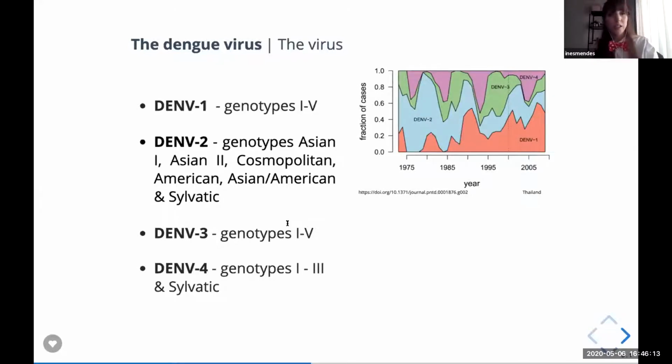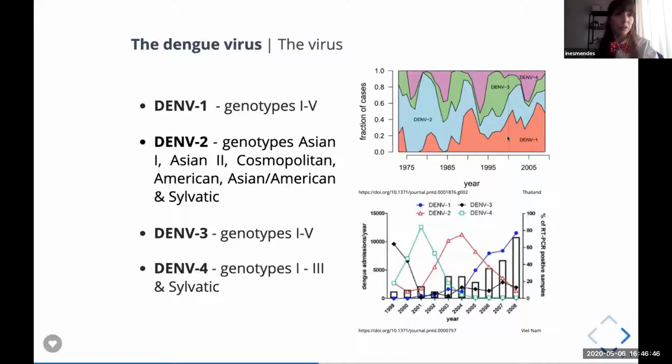But these serotypes are circulating, and they often alternate throughout time. So for example, this is an example from Thailand. You can see that serotype 2, which was the major one for a few years, is being replaced by serotype 1. This potentiates the appearance of the serious cases of dengue fever, so the hemorrhagic dengue fever, because often people get bitten in 1975. It's a dengue 2 serotype, so it's actually going to facilitate the infection with the dengue 1 serotype. And this is seen throughout all the countries where this infection is endemic. So there's also circulation of different serotypes throughout the years. There is a serotype replacement, if you can call it that.